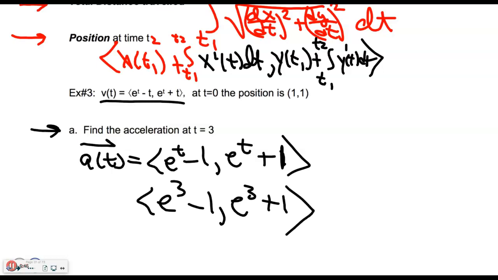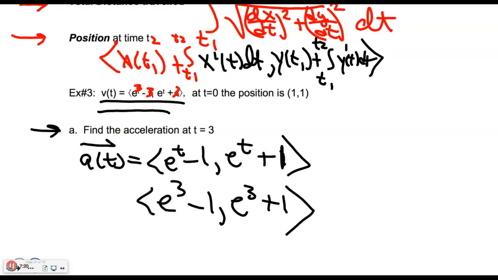What if I asked you for the magnitude of the velocity vector at t equals 3? What would you do? Just to make sure you understand the magnitude of the velocity vector. How else could I phrase that? The length of the, yep, or speed. Any of that, or the norm, but you won't have that in here, but in Calc 3 you will. So if I ask you that, you'd go back to your velocity at time 3, right? Those are its lengths.